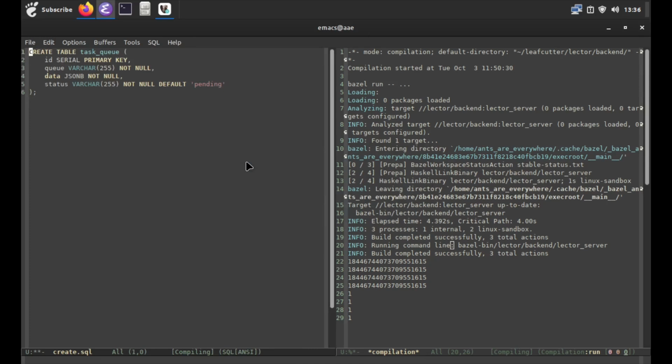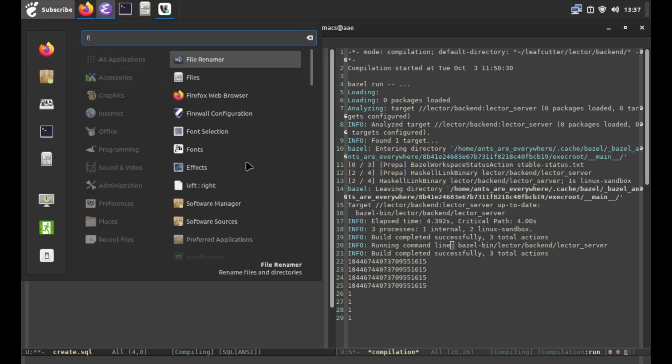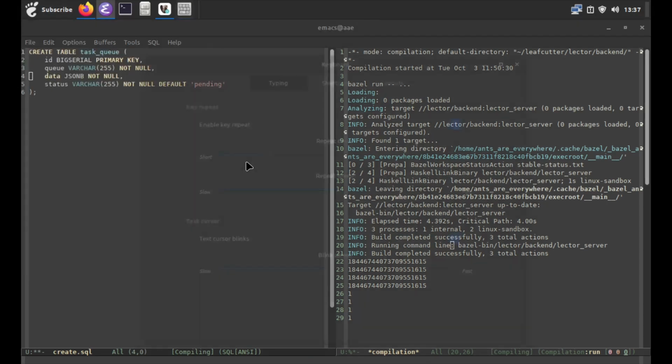And we'll create the table TaskQ. Bard told me big serial was better, right? I think I have fixed my caps lock key on this VM.